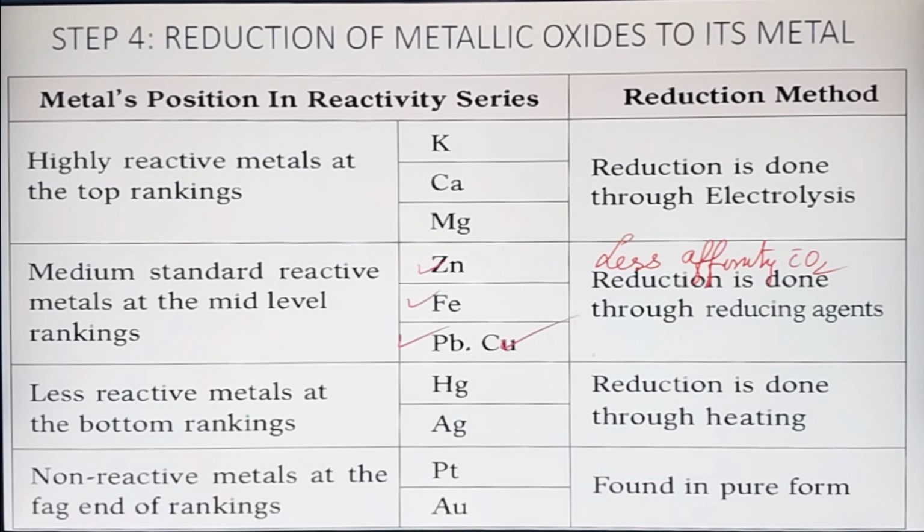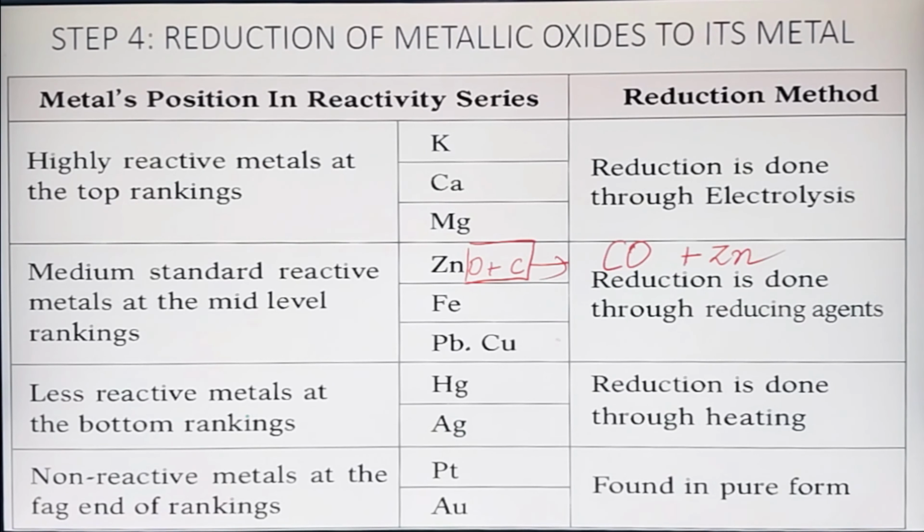For example, if I have zinc oxide, which were the three reducing agents I told you, children? I can apply the first one, that is carbon. Carbon will have an affinity with oxygen. It will go and attach with oxygen. So what will I get? I will get CO. What is CO? CO is nothing but carbon monoxide, and I will get my zinc metal. So this is one of the ways of removing zinc from zinc oxide.